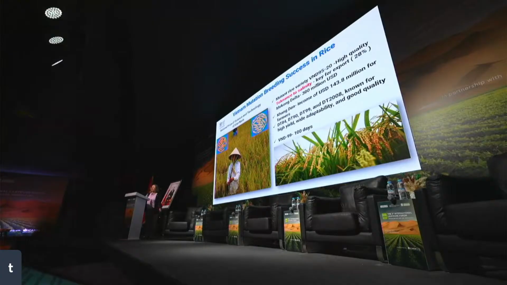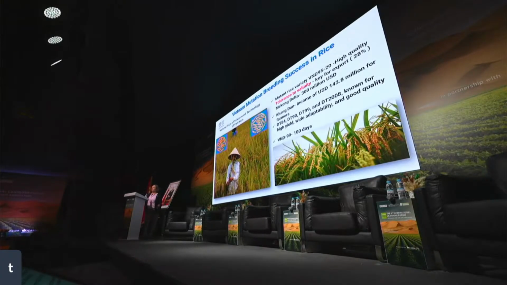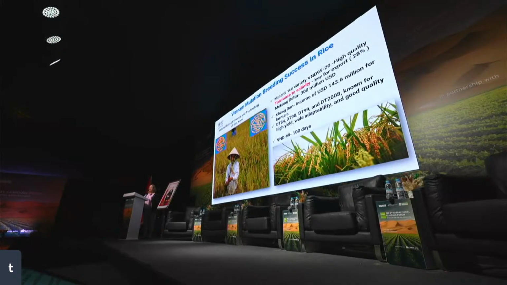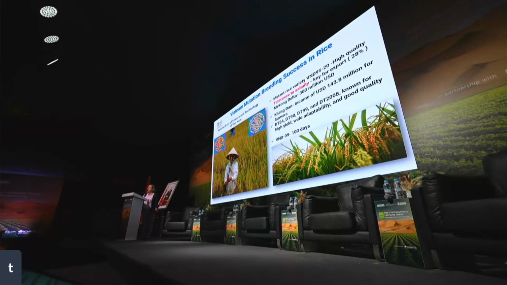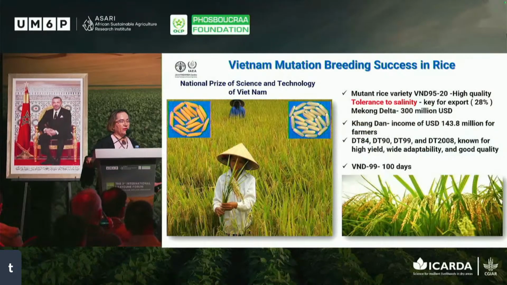This is from Vietnam. I selected this example especially for salinity. Salinity is a big problem when you cultivate, of course, cotton or rice, especially irrigated crops, not rain-fed crops. Irrigated areas are much more affected compared to rain-fed crops. So in Vietnam, rice is very important. It is not only food; it is also an income-bringing crop. And they have the Mekong Delta, a very big region, and they cultivate rice there. But because of the salinity problem, plant breeders work on it.